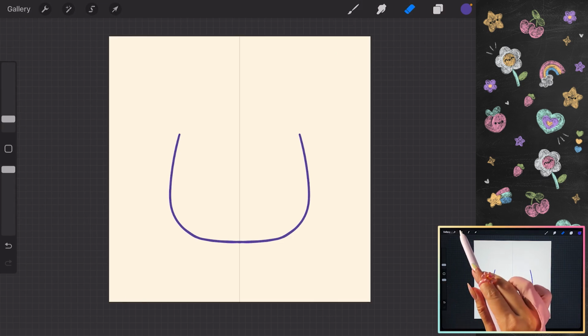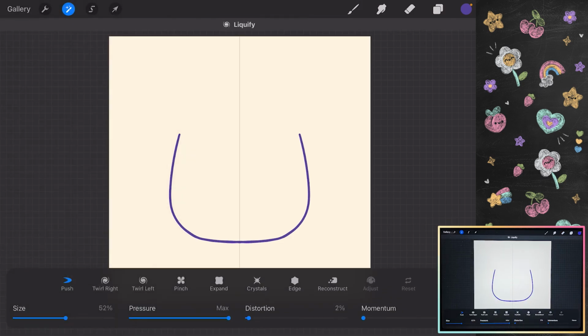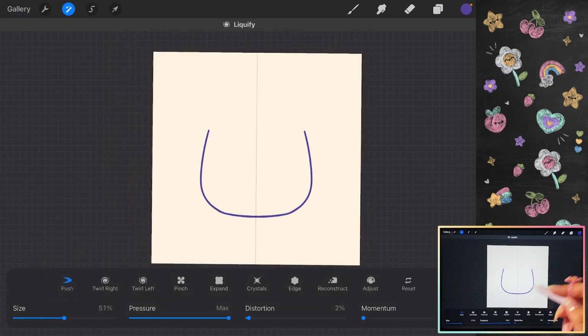So we will go under this magic wand tool and we will go under liquify. We have a lot of options here, don't worry, we will just need to go under push and we will use the slider size. So with the size slider, we are adjusting the size of the brush that we are going to be pushing with our little lines.